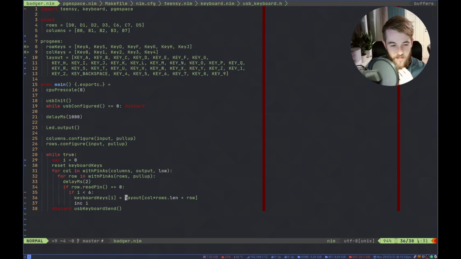I think we're gonna define layouts in such a way that users don't have to track this i and reset the keyboard keys and all of this logic. Just hide it away. And of course the layouts will support modifier keys and whatnot.